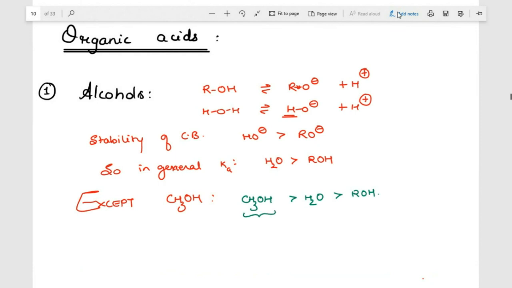Now, this particular order is taken either when they are dissolved in water or in the absence of any other solvent, where there is a direct acid-base reaction between the species. Then this order is valid. I need to specify my comment because, as I have just told you, solvent can change any order of acidity and basicity here and there. So certainly, if solvents are changed, there could be an effect on acidic or basic strength or order. Yes, there will be. So this is how alcohols can act as acids. Yes, one more thing I would like to add here.